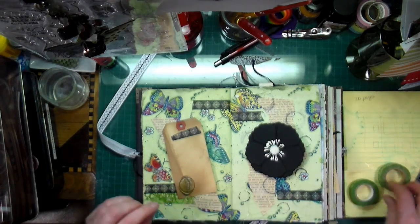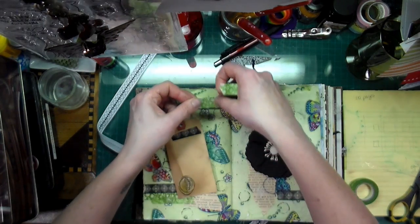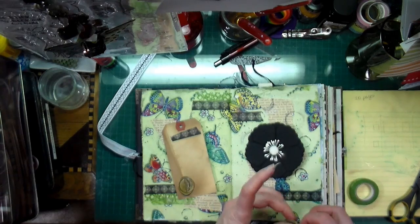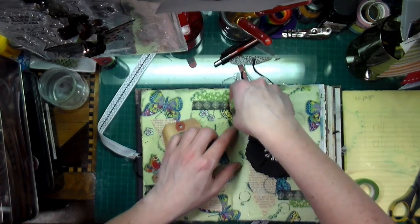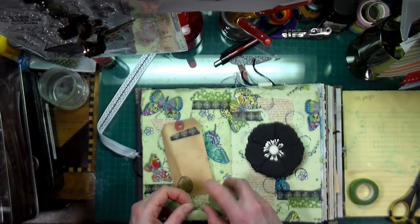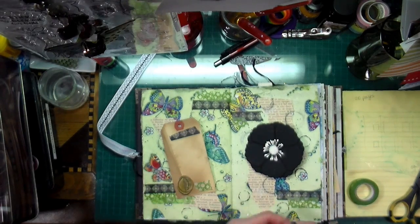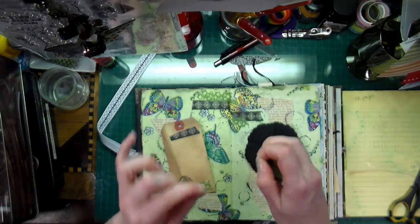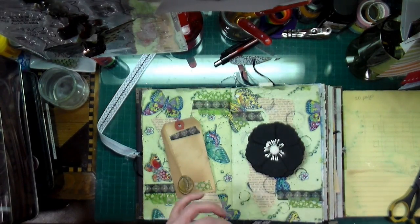And this is great that we're using washi, because I don't know about you, but I've got a ton of it and I don't use it as much. I'm really trying these days to put more washi in my stuff, just because we tend to collect it and don't use it. I hate when my washi does that, which is why I probably don't use it as much as I would like to, because it tears and it drives me bonkers. So I don't want to waste it, so let's do that. This whole piece is kind of big. Okay, so here we go.